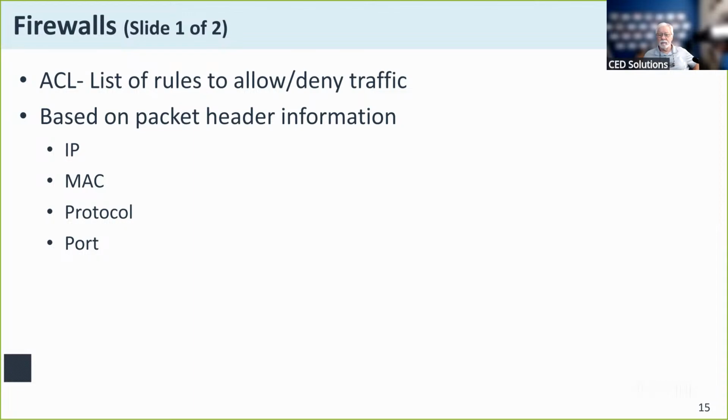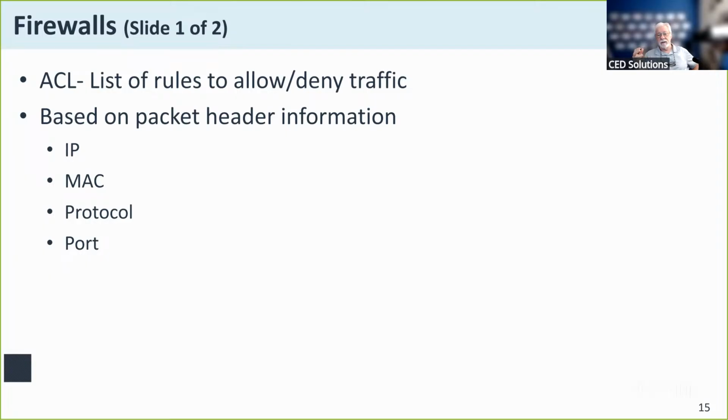Firewalls are basically a filtering kind of system, and they operate much like some of the other network equipment. We'll talk about some of the other equipment later as well. They operate on what's referred to as access control entries, ACEs, and each of those is a filter or a rule, and you set up what's called an access control list.